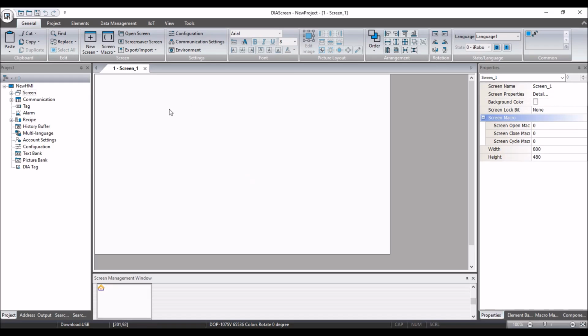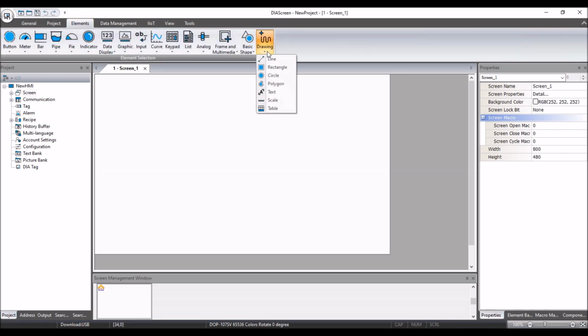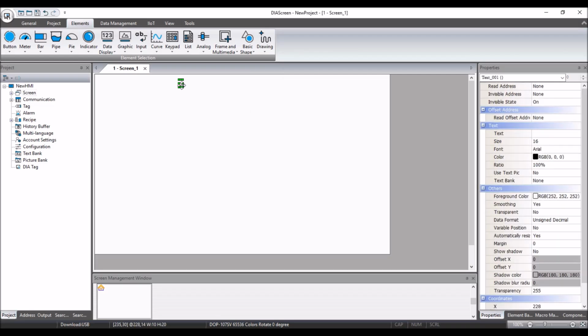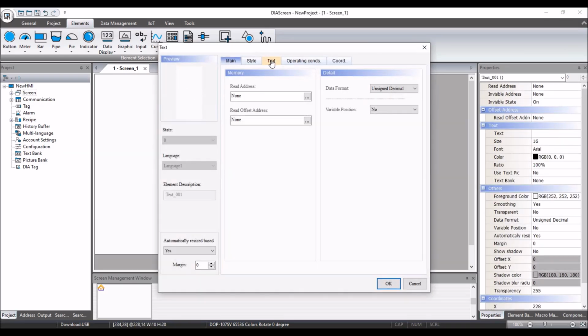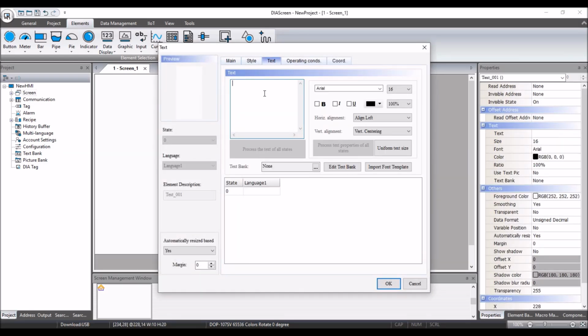Okay, so now first I'll do the PLC communication, that is, I'm going to establish communication between PLC and HMI. I'm going to increase the font size and make it bold.